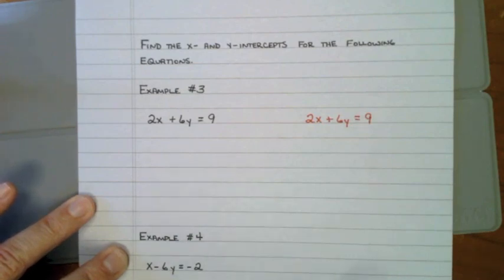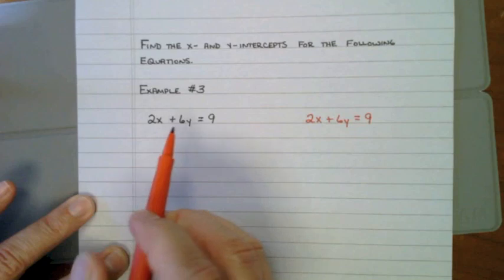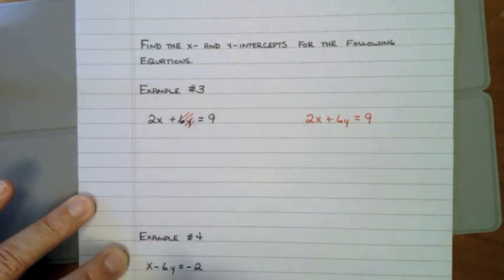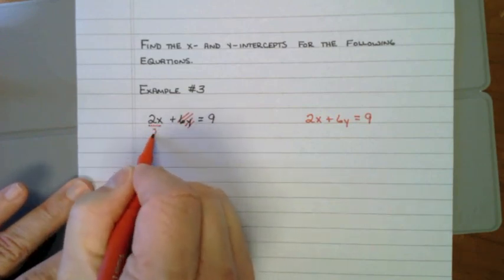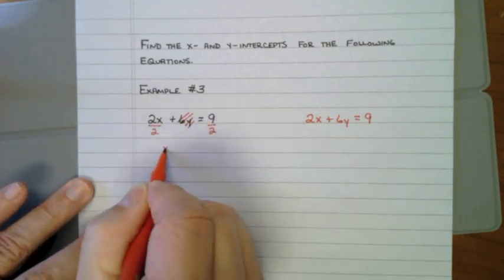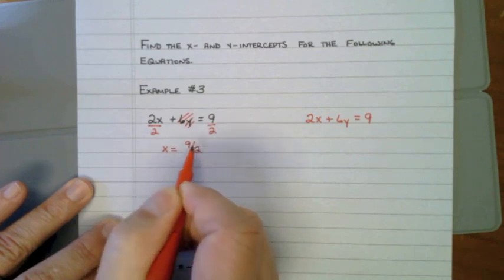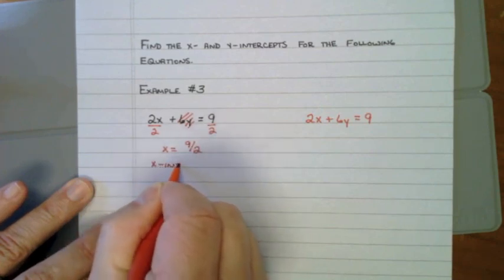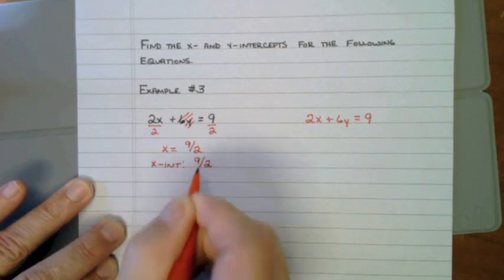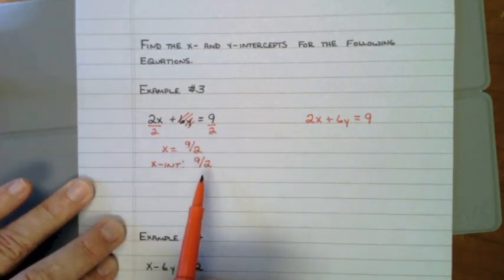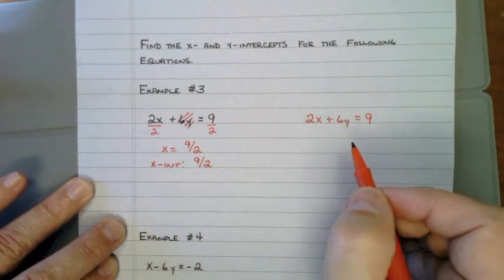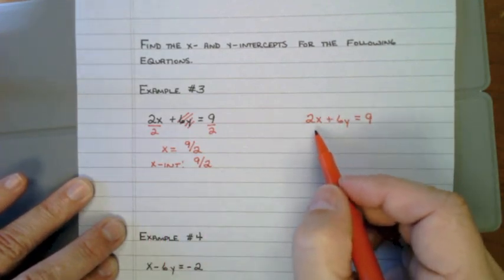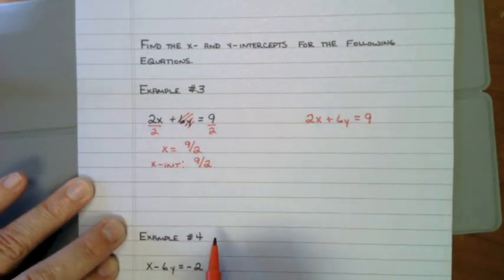I'm going to look for the x-intercept first. If I need the x-intercept, I don't need the y. I solve this little equation that's left over. The opposite of multiplying by 2 is dividing by 2. X is equal to 9/2. My x-intercept is 9/2. Sometimes you will probably need to write this as a mixed number so that you can truly or easily graph it. Because that's what we're doing. We're finding the x and y-intercept so that we can graph these things when they're in standard form.